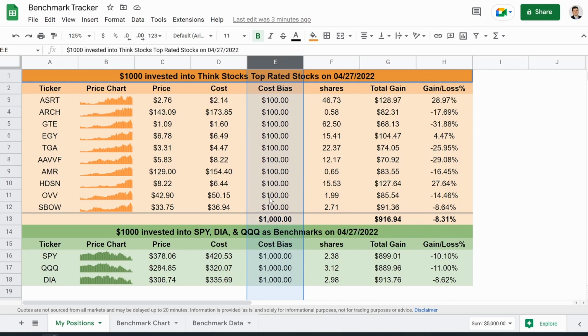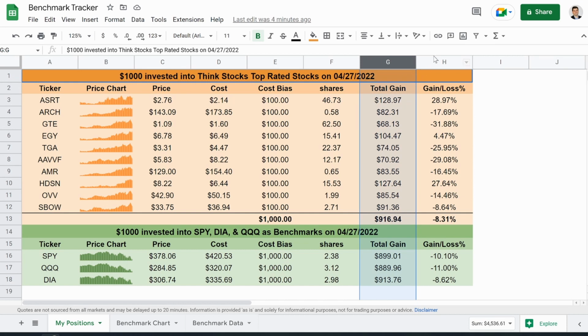So pretty much I had 10 stocks. So here are my 10 stocks. So that equals $1,000. So if this was a portfolio split evenly with $1,000, would I be better off putting it in these 10 stocks or putting it in one of the benchmarks, the $1,000? Next is the shares. So this is going to be a real simple equation, just kind of taking what your cost is and dividing it by the cost basis. That's how you get the amount of shares you have per stock.